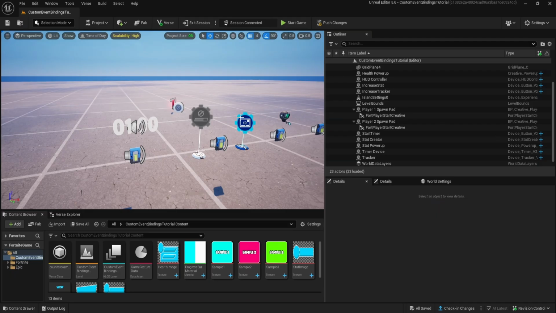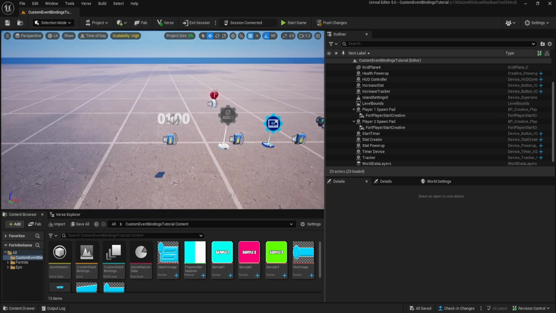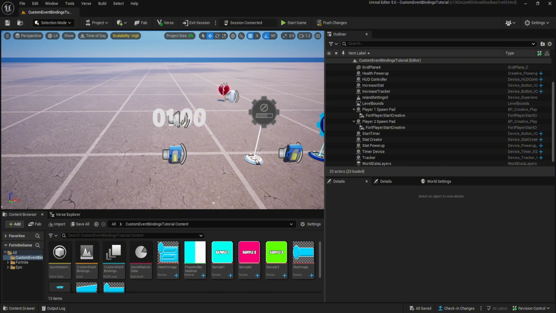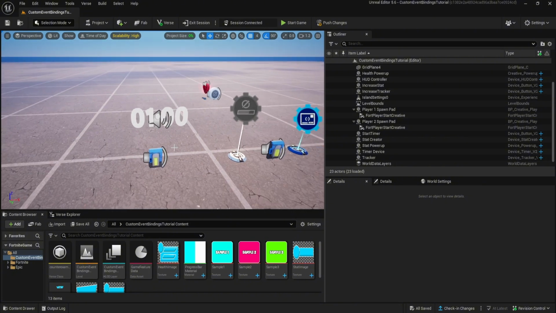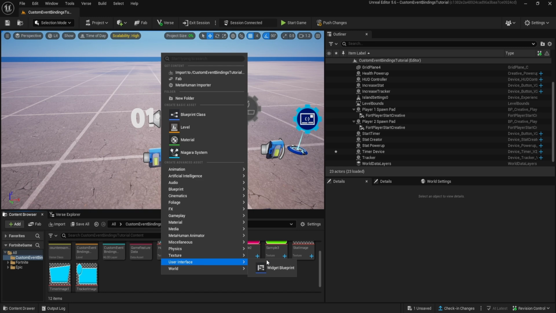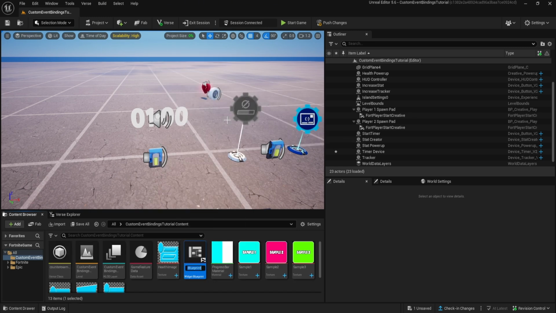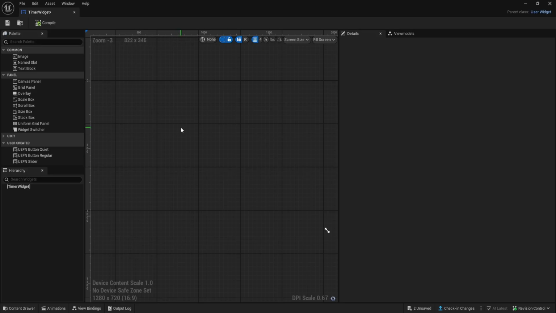To start off, there's a couple different devices that you can actually use them with, and we're going to start with the timer device. So we'll go ahead and make a custom timer widget that can be displayed on player's HUD. To do that, I'm going to scroll in here, right click, go to user interface, widget blueprint, and user widget. I'll call this our timer widget, and then I'm going to open this up. Inside of this is where we're going to actually create our new widget that will replace the timer.